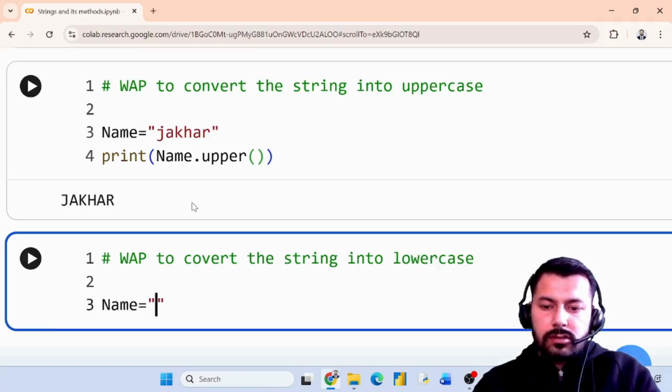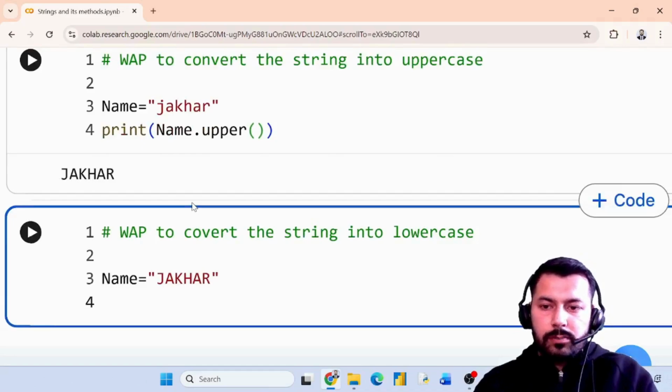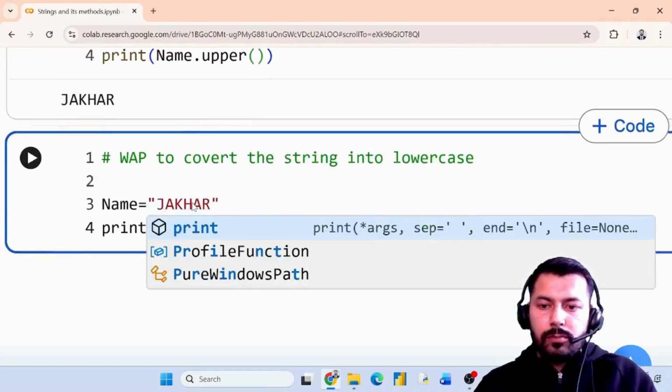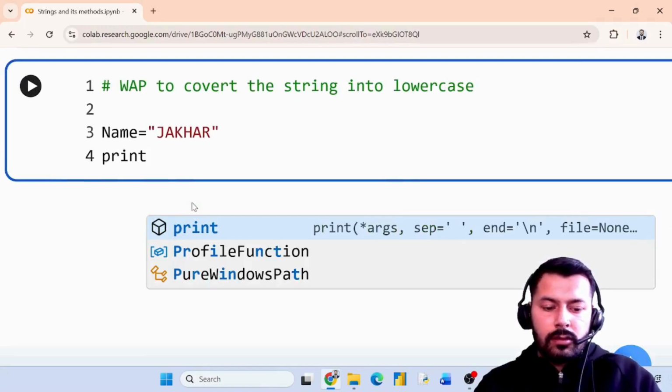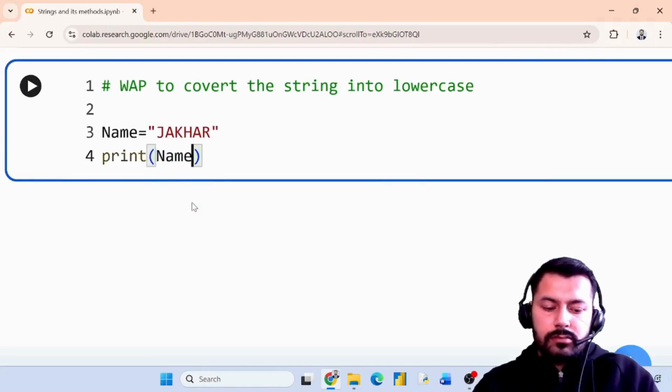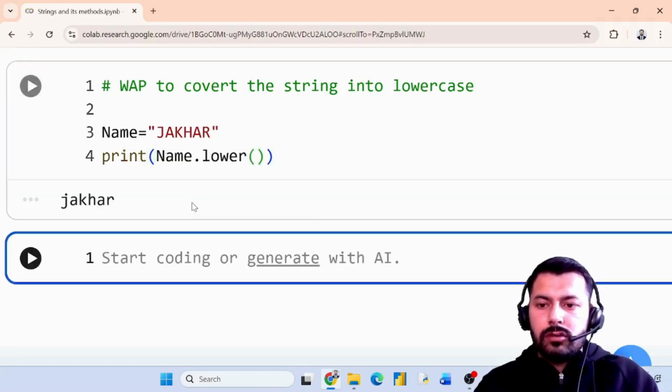Like I have typed in the uppercase, I will go for print, then print name dot lower. Now it will convert it into the lowercase.